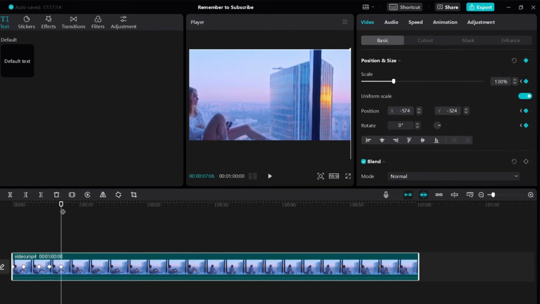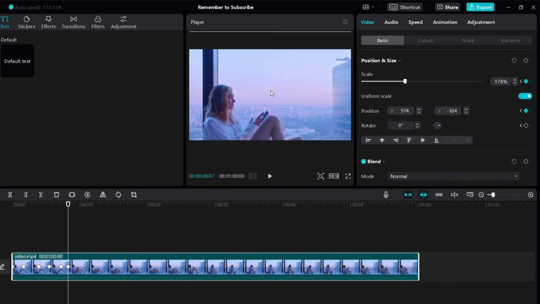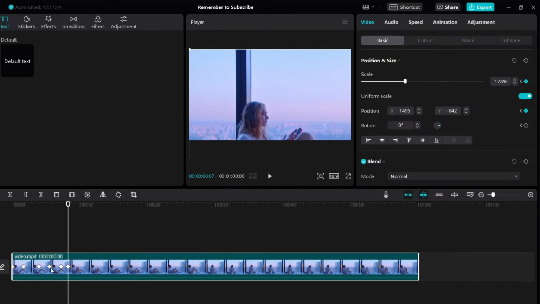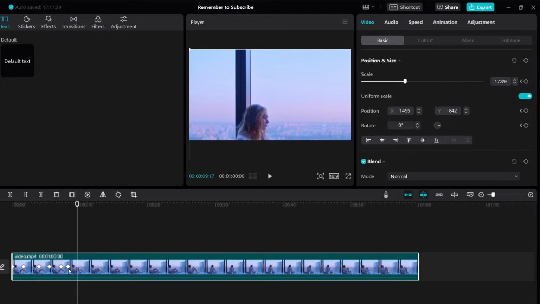You can also move and zoom in at the same time. If I add another keyframe, go in front, I can move to here like this. I can also zoom in like that. And if I play the video, you can see that it's going to move to exactly where I set the second keyframe to be. So as you can see, most situations, you just add two keyframes, and the first keyframe is the before, and the second keyframe is the after.